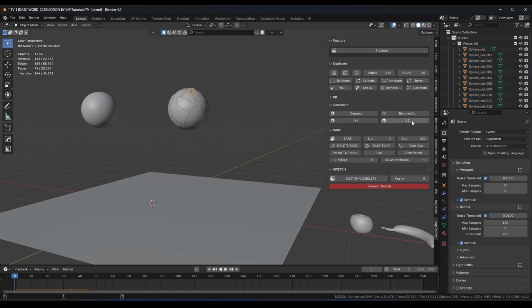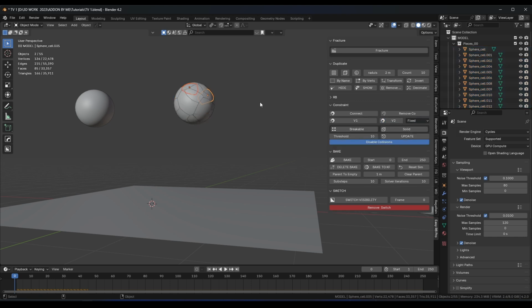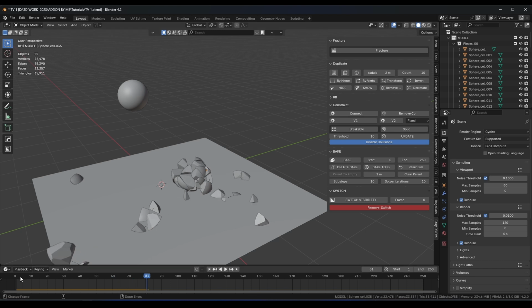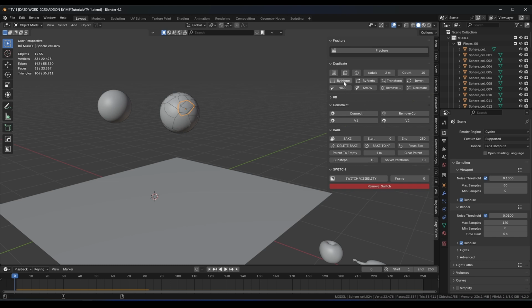And we have another option called V2. This operation will do the same, but it will be more random than V1. So I prefer this V2 because it will give a very good effect like this. See, it's very different from V1. And of course, you have the option to change this connection. Maybe we just select by name and remove it.